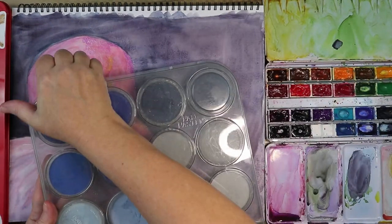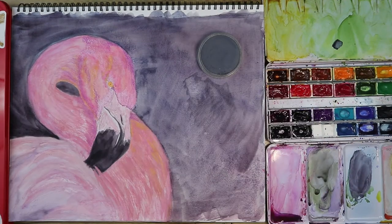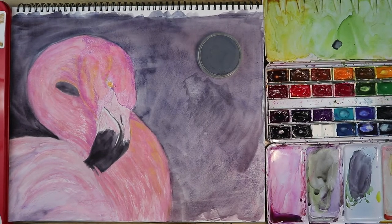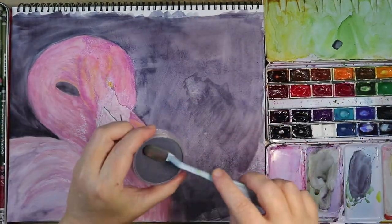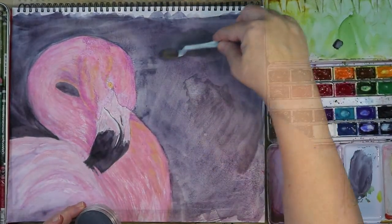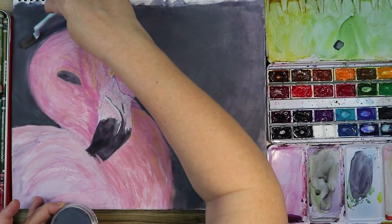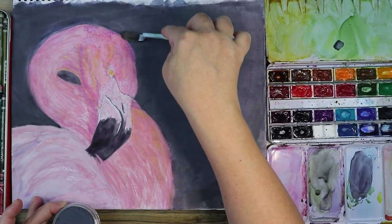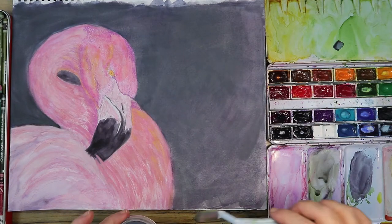Oh, here's where I decide I don't like the background. It's very distracting. And I get out my Pan Pastels and I'm using the Payne's Gray. And I get out one of my blending tools. I call it a wand. It's my magic blending wand. And I put a light coat over the entire background to kind of mute it and push it back a little bit. I felt like it was competing too much with the bird.